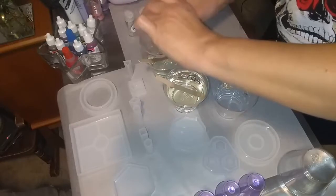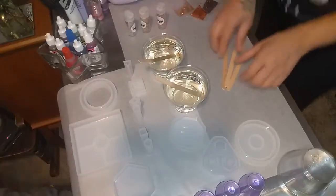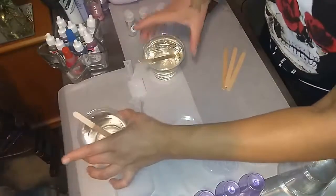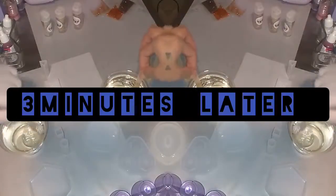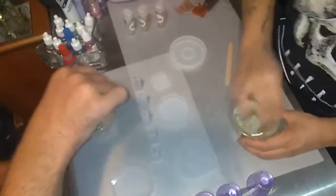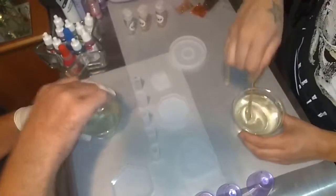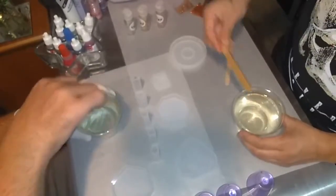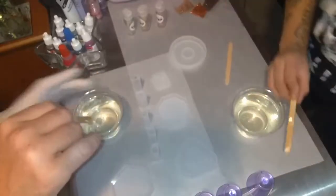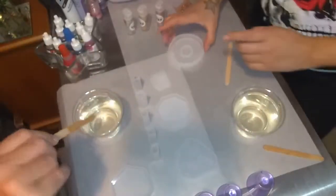And then we're both going to mix our equal parts for 3 minutes in this container. And we are at 15 seconds left on our mix. This is our final mix in our brand new container. All right.